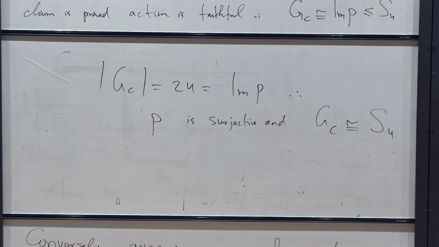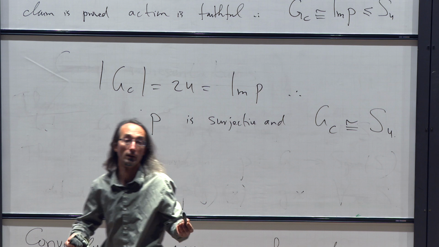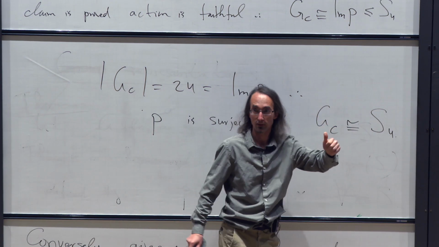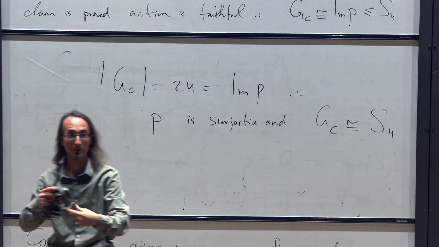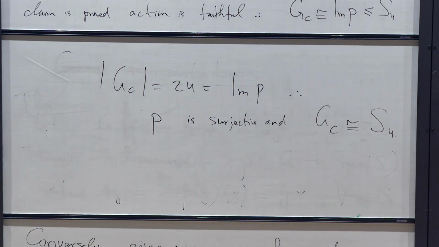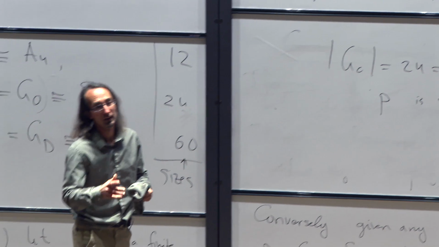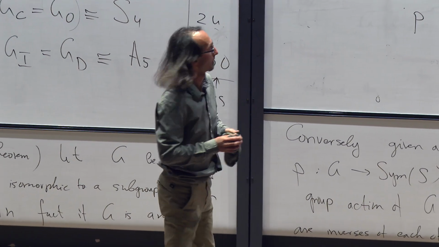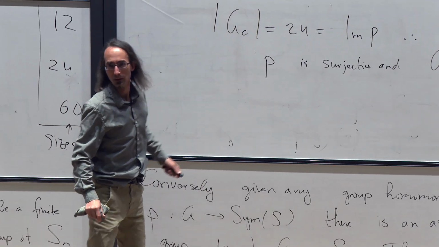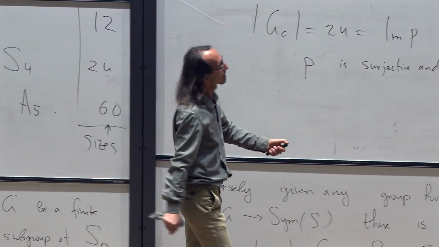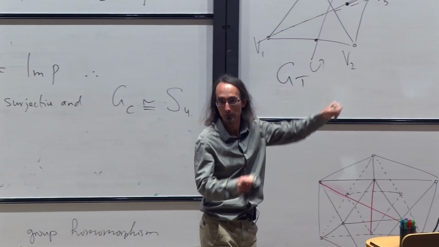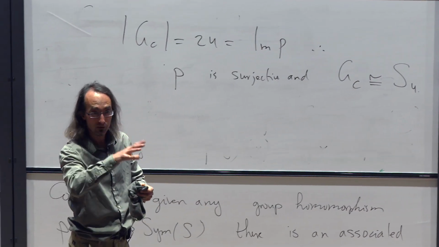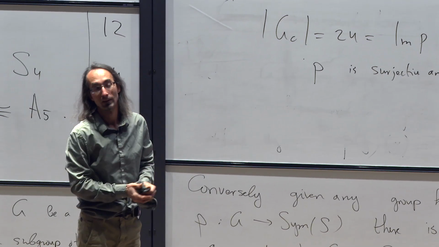And we can also specifically list all the elements of the rotation group of the cube, and I already did that in the previous lecture when I was doing the exercise with counting how many ways there are to paint the vertices in 2 colors. I listed all the elements of the cube, so I'm not going to do it again. But you can go through the list and see what they do, what they act on the diagonals, and you can get an explicit map rho from the rotations of the cube to permutations.